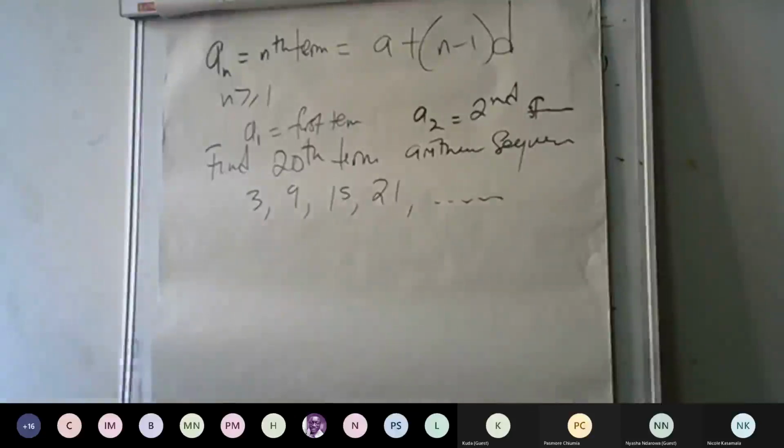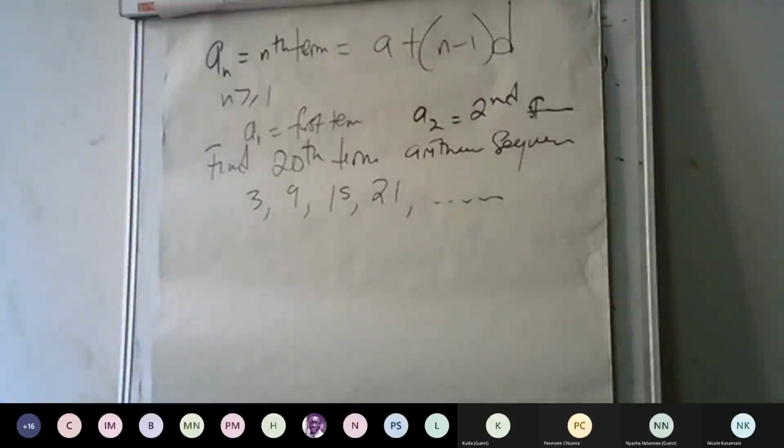You write all the terms, then you come up with the 20th term. If you are stuck, like you don't remember the formula to calculate that, you can still write them out in the examination. But if there are 100 terms, if you have got the time, then you can still do it manually. But it's good to memorize the formula. Then you should be able to know what a is, what n is, and so on.